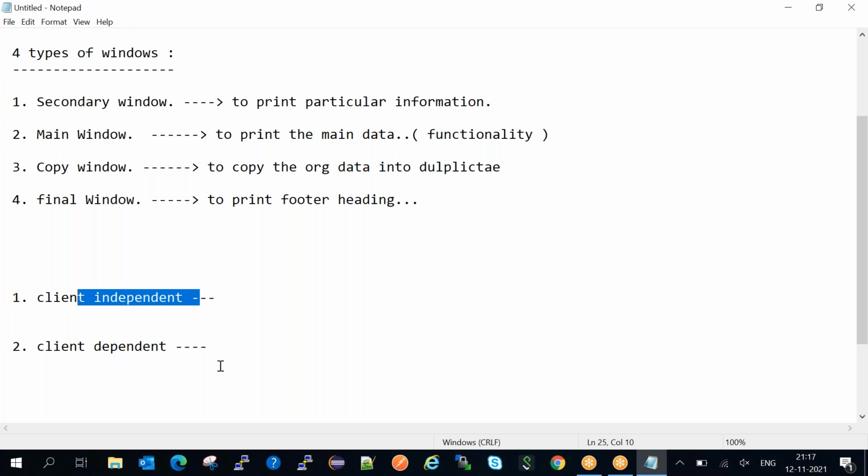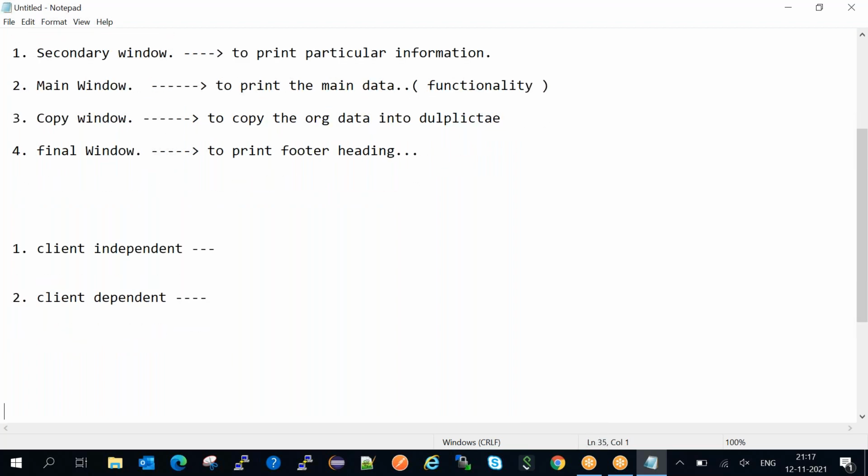Next, mainly there are two types of smart forms.